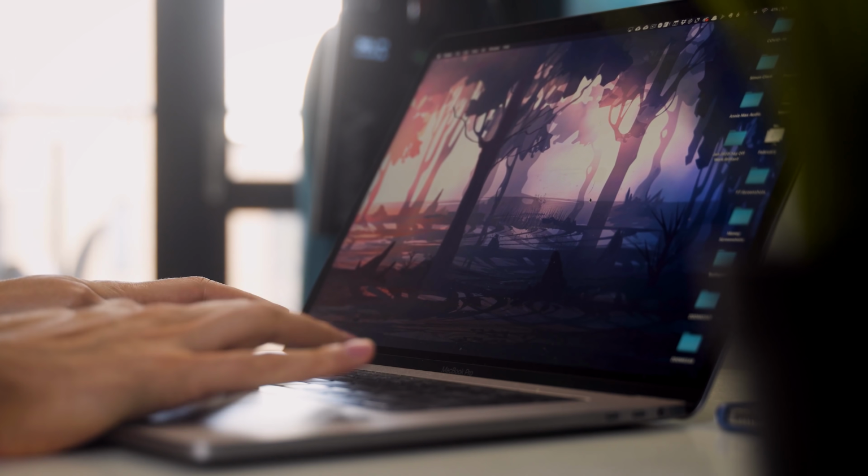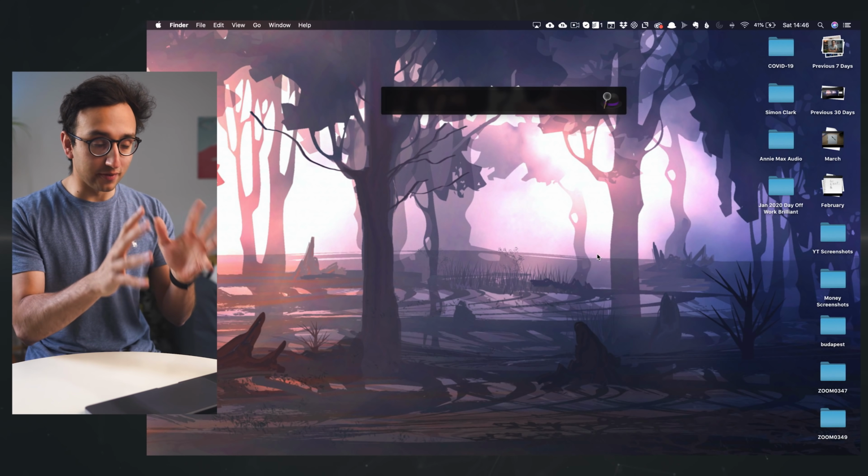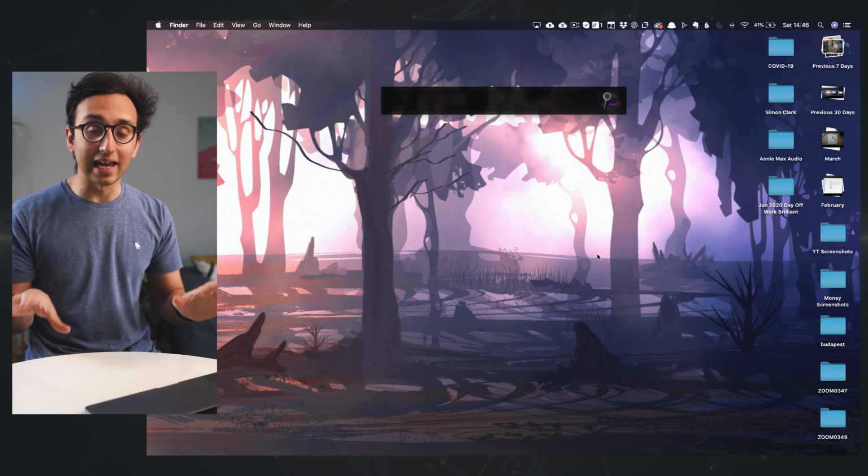By far the most important app, the app that I cannot live without on my Mac, is called Alfred. Now, Alfred is basically a replacement for the Spotlight search function on a Mac. So what I do is I hit Command Spacebar, and this Alfred window rocks up, and then I can do whatever I want using the Alfred window. And this is basically how I navigate my Mac.